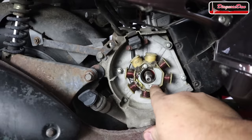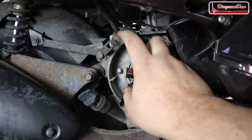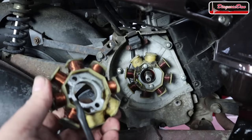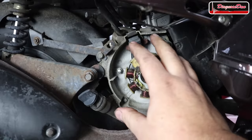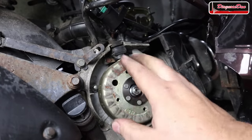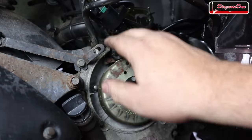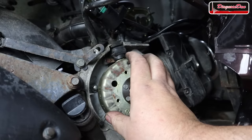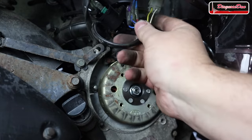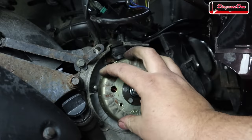After removing the flywheel, the stator is held down by two bolts, the pickup coil by two bolts, and there's some easy wiring connectors. I've got an old donor stator unit — I'm going to install that, put everything back together, and see if the CDI gets the right voltage. When reinstalling, always make sure the pickup coil and the little notch don't touch — in theory there's no adjustment needed, but just make sure there's a tiny bit of clearance between the pickup coil and the notch.